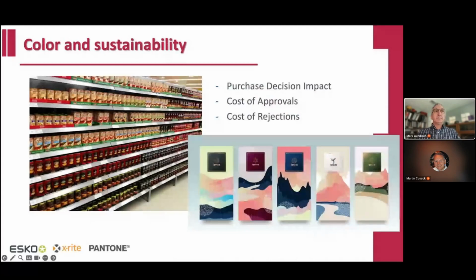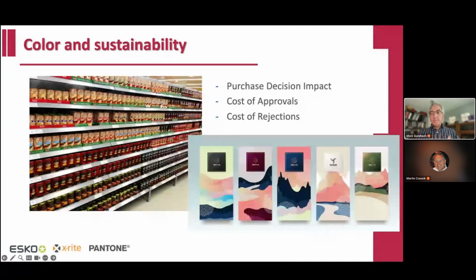Color is a critical component of packaging, and the use of color is intended to influence the buyer of the product. For some products, incorrect color could imply that the product is not fresh or perhaps is even counterfeit. So consumers are going to consciously or subconsciously choose an alternative product based on unexpected color differences. Print buyer color approvals can include shipping of samples back and forth, or even travel for press approvals. And with brands looking at their environmental impact and the need to increase sustainability, all aspects of the production must be scrutinized for waste. Color issues are responsible for up to 60% of rejected packaging product. That increases the cost for the brand and the supplier, and the waste of that material must then be sent off to a landfill, and then resources are used to replace that packaging.